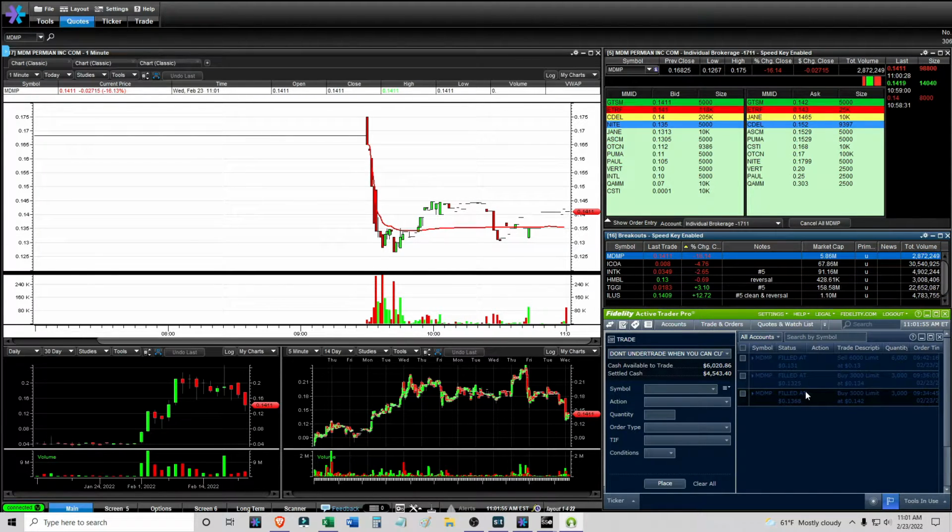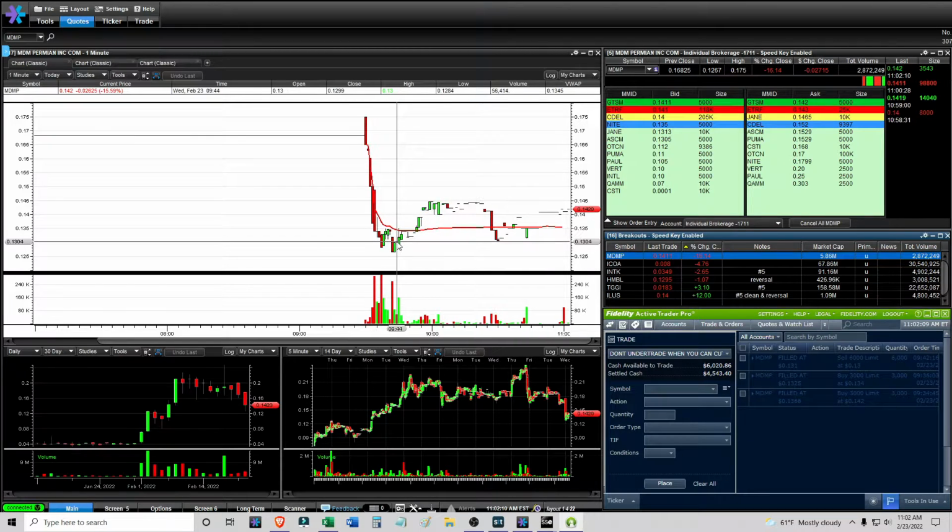I should have sized a lot less, and that would still have been a loss because I don't really mind the way I traded it. It just didn't happen to work out when I tried selling at the ask multiple times. But yeah, I should have been sized a lot less. So that's also why I need to make sure I am sized appropriately on the setups I take, because I don't want to have just these nice trades that work out where I'm sized inappropriately. And then I have something like this where I'm oversized, right? Or maybe just sized regularly and then I have to take a loss. So that's the case there.